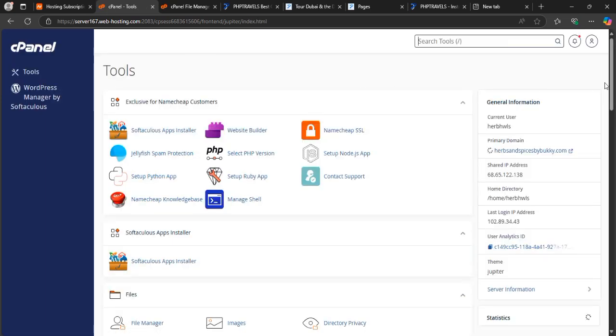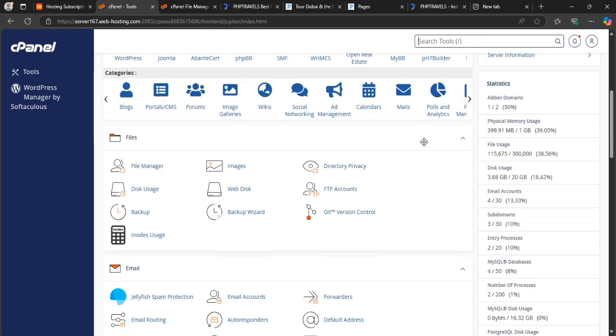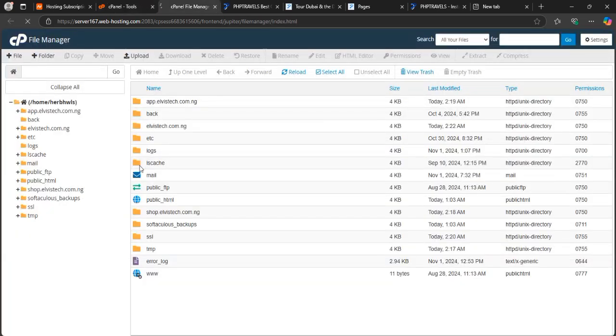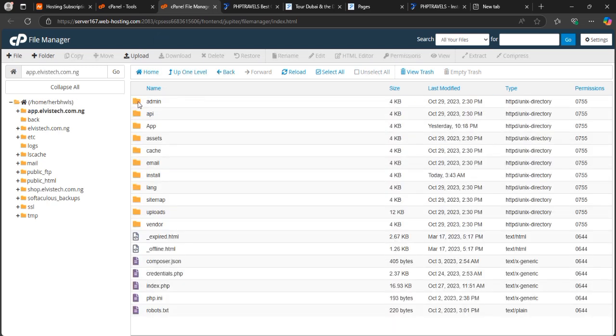So now, once you go back to cPanel, the next thing for us to do is to go under files. Then click on file manager. Once you click on file manager, you can decide where you want the domain. Is it a subdomain? Is it a direct domain? I'll be installing this in a subdomain.